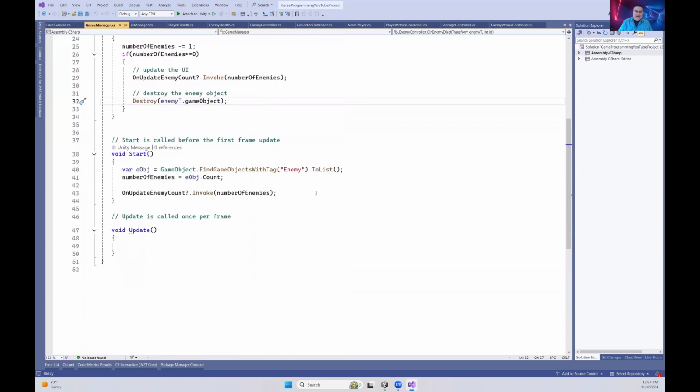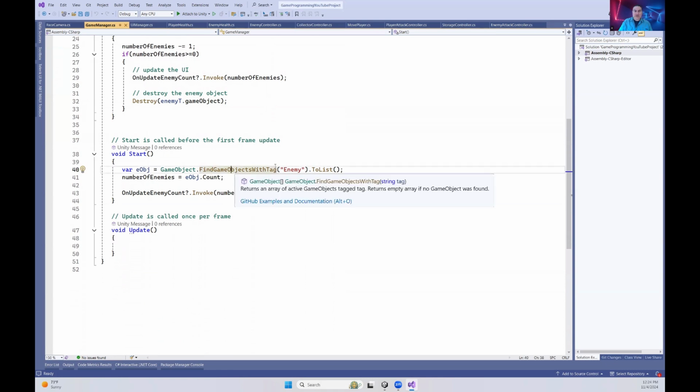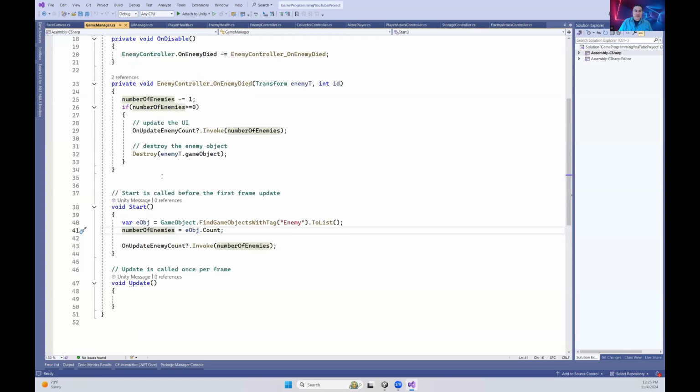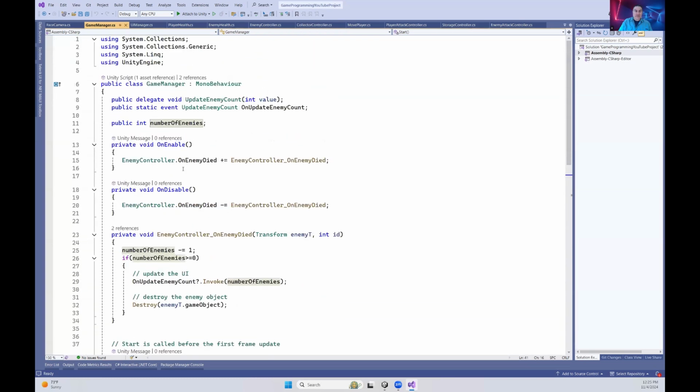So let's take a look at the start function first. In the start function, what's happening is that we are going to find all the game objects with the tag of enemy, and we convert that to a list. And then basically we are storing the number of enemies that we have detected in our internal data variable.